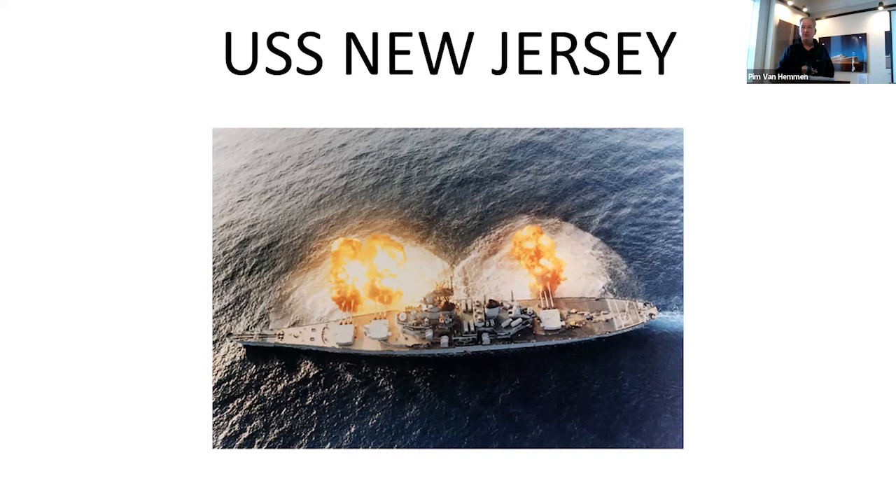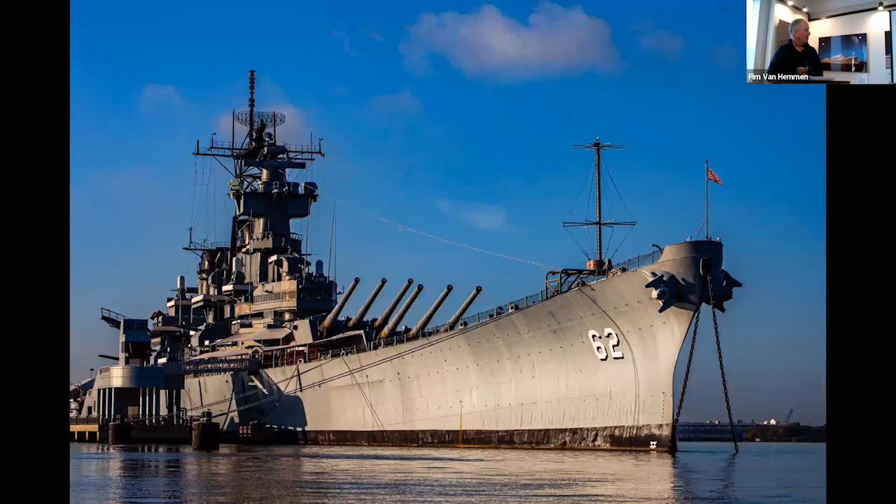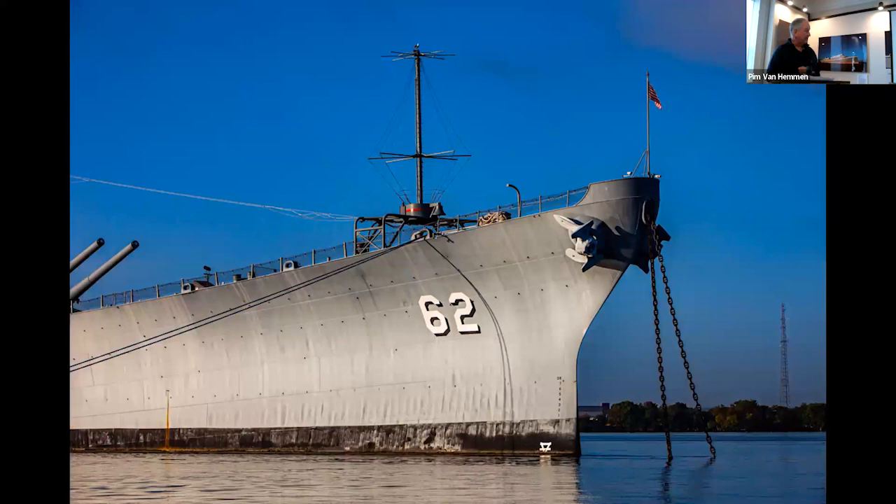This is her firing her 16-inch guns. She now sits in Camden, New Jersey as a museum ship and is in remarkably good shape. I've slept aboard her with my son when he was a Cub Scout — I hid my head underneath an exhibit panel to sleep because they kept all the lights on in the ship in the middle of the night. You can get lost on these things; she's almost 900 feet long. It was the same morning as the Olympia: good light, clear skies.